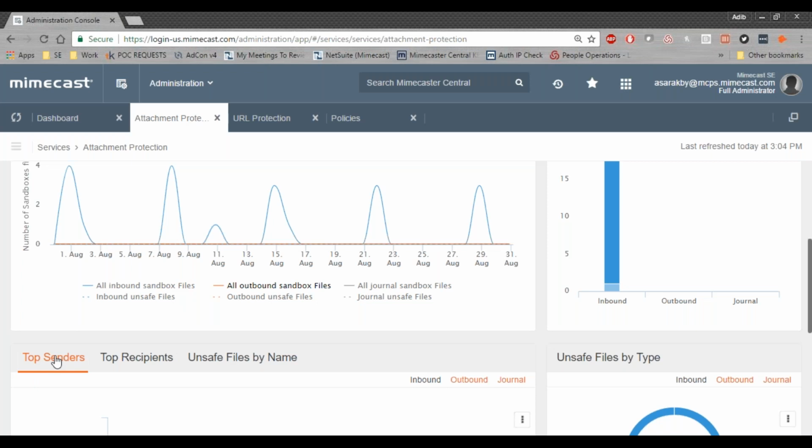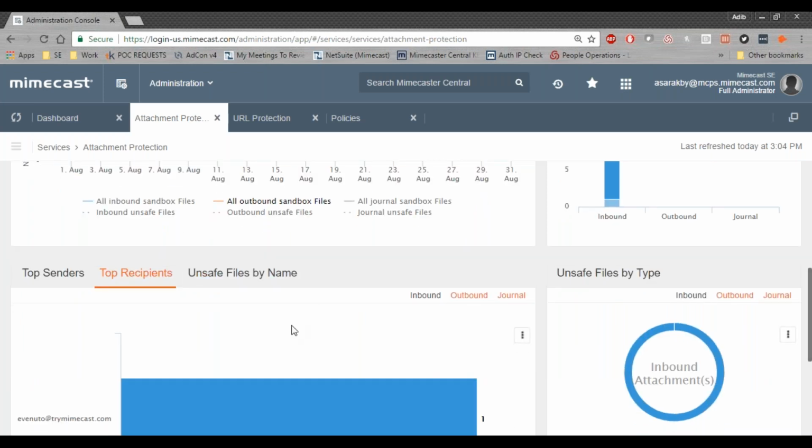We'll categorize that by the top senders of those particular attachments in case you're under an attack campaign. But we can also find the top recipients, just in case we see somebody getting bullied out there that's just getting hammered with certain attacks and certain email attachments that could be malicious to the machine as well as the network. We organize them by actual category, but we also specify the direction of traffic. So this way you can see if it's an inbound, an outbound, or journaling, which is short for internal email traffic that would traditionally bypass archiving as well as security standpoints.